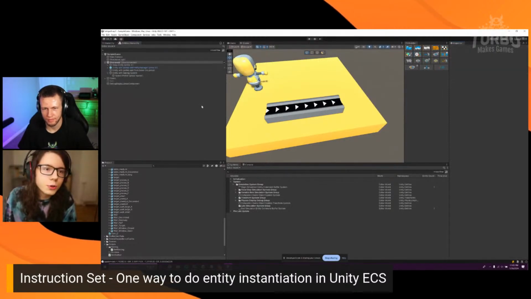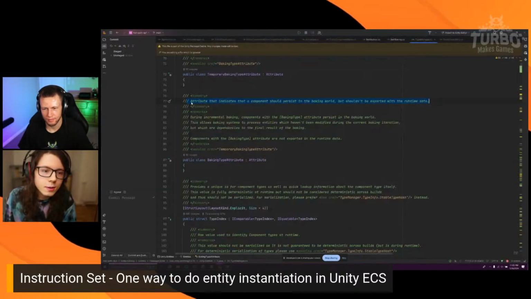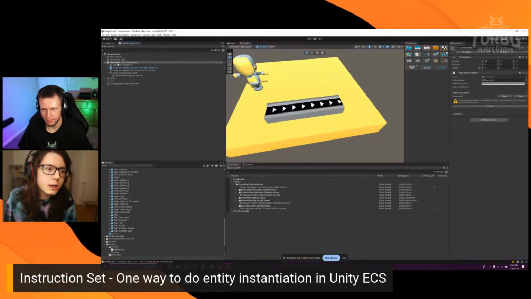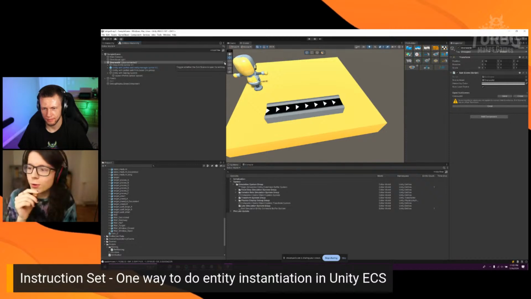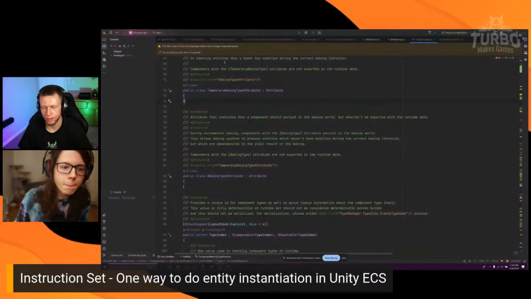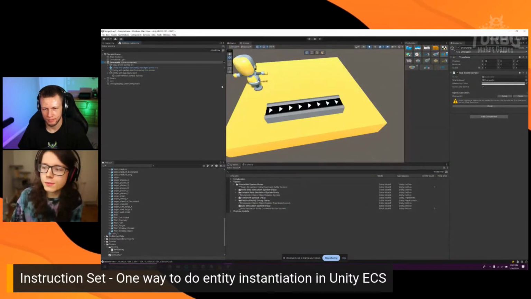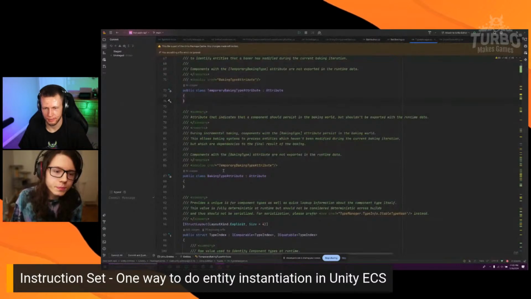But as soon as it is done baking, as long as the live scene here is open, as soon as I close it, it will no longer be there. Okay. It isn't actually saved to the scene file. That is what a baking type is.